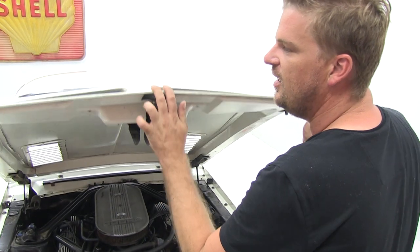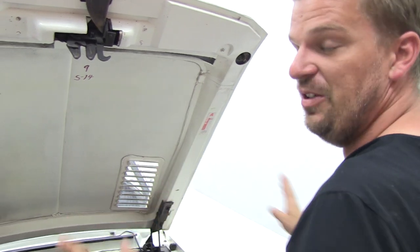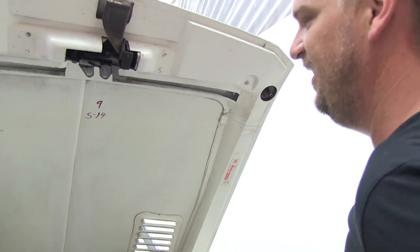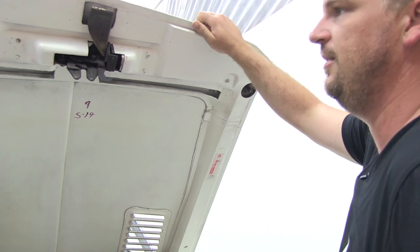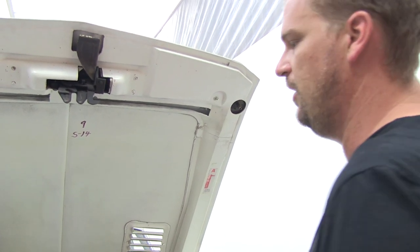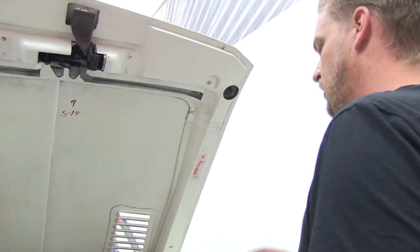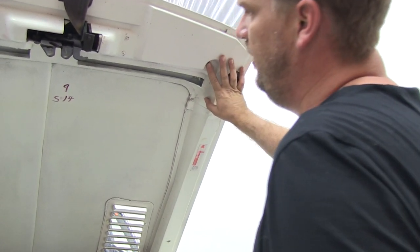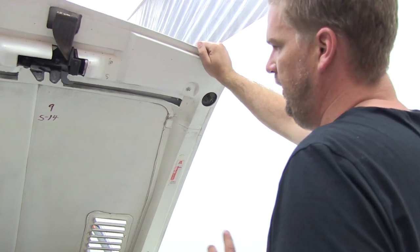So when we lift the hood, the very first thing we want to see, as I always look on Shelbys, is underneath the hood. And the repop fiberglass hoods, and what I mean by repop is reproduction, they just don't look like this underneath. They just don't look like this at all. There are some really good aspects that you can see that A.O. Smith did, the way they put the vents in, so many little details.